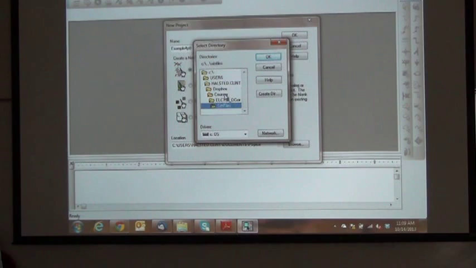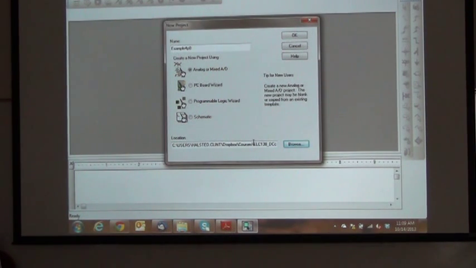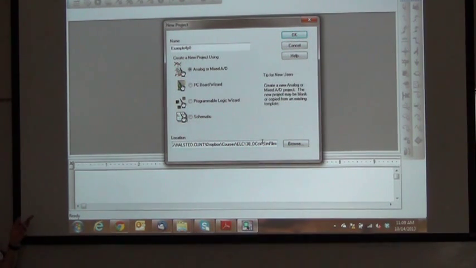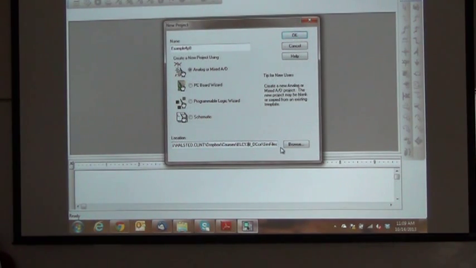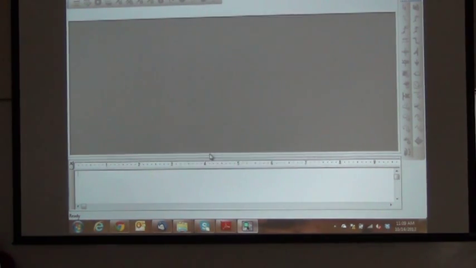my simulation files. Okay? Is there any way we can do this and send it to ourselves? Yeah, you can send it to yourself. So I'm going to put it in simulation files in my DC circuits folder. And I would suggest you create something similar on your flash drive. You can have simulation files or inside of your ELC 138 folder. And say OK.